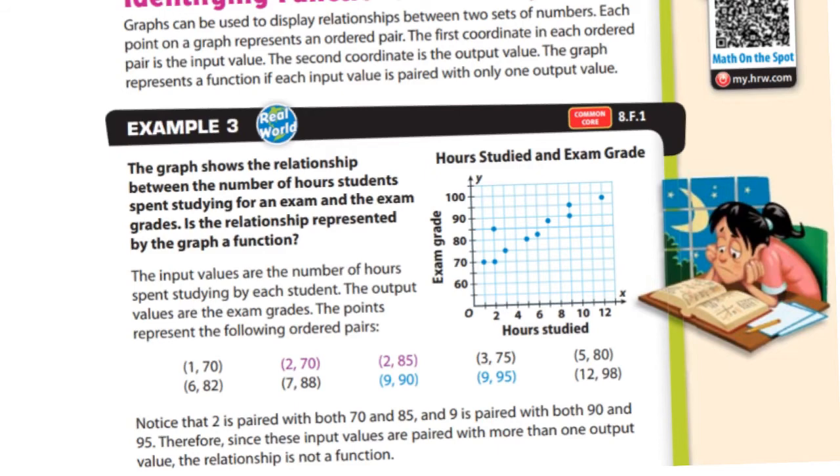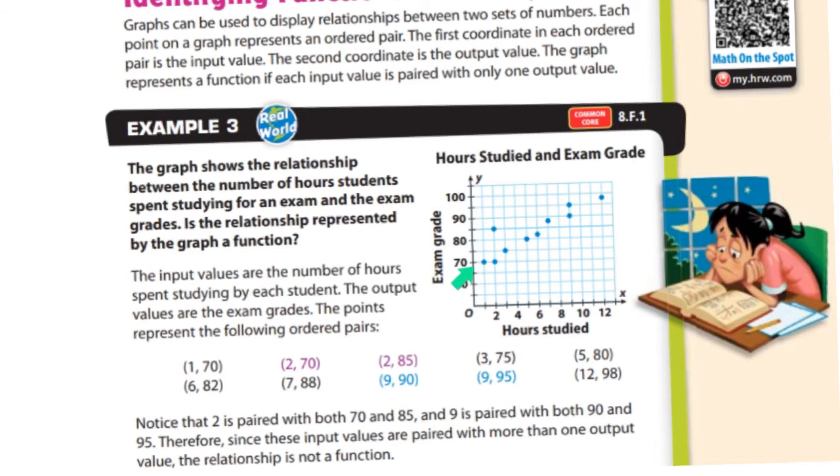Okay, now we're going to use graphs. And I think that graphs are the easiest ones to determine whether or not it's a function. Let's look at their method first. Then I'll show you my method. So this graph shows hours studied and what an exam grade is. They're going to say that the hours studied determine your exam grade. They have a lot of points placed. Each one represents a student, saying how many hours they studied and what the resulting exam grade is.